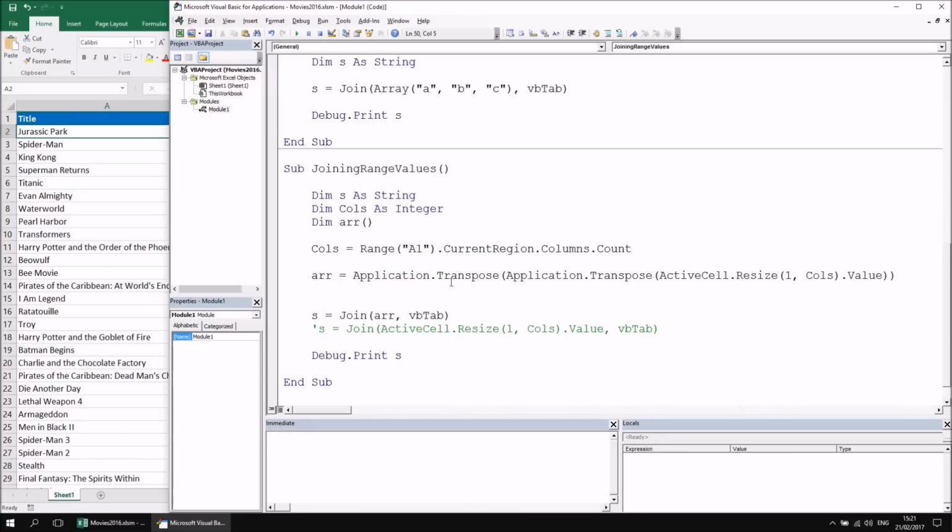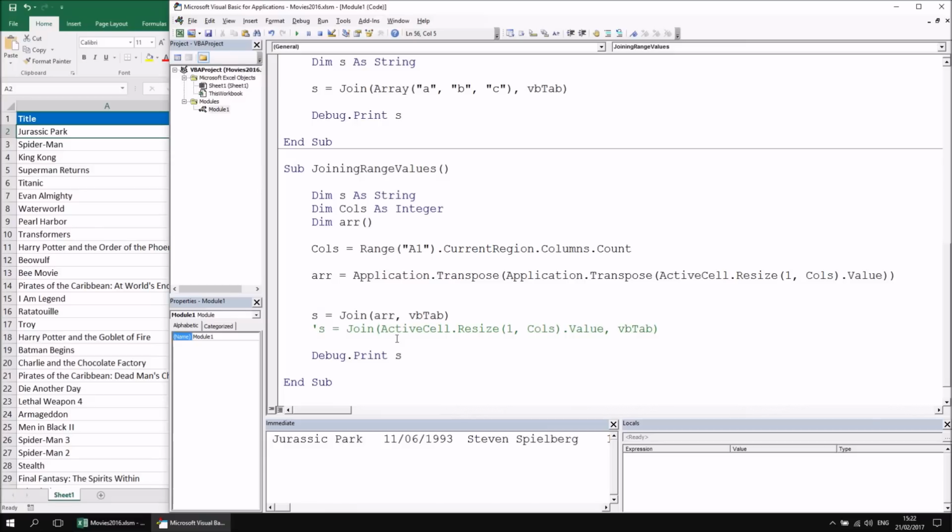And what we'll see this time, if I use F8 to step through, once again, is an empty array currently. If I execute this line, I've got a single-dimensional array consisting of 11 elements in one single dimension, and that means that I can now pass that into the Join function, which means that I can now happily print out the entire string with each value from the row separated with tab characters.